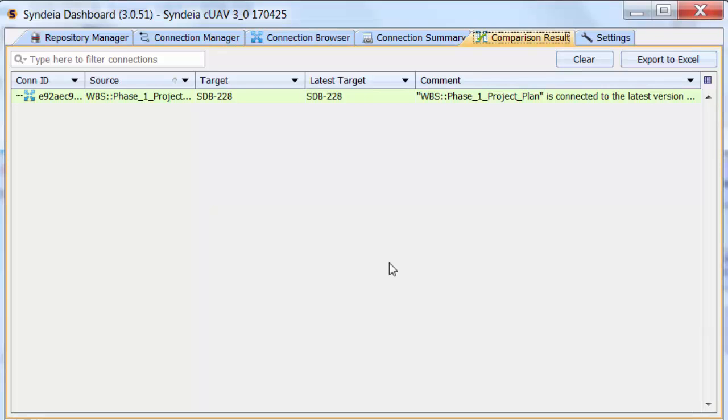This capability is available in both configuration-managed repositories, like GitHub, and in non-configuration managed repositories, like a local file system where we access Simulink models, Excel spreadsheets, and other files. In these cases, the compare results depend on timestamp data for the file. In the GitHub interface, where only reference connections are currently supported, we can use the same functionality to see if a later software commit has been recorded by GitHub.